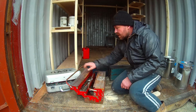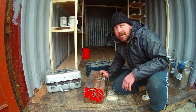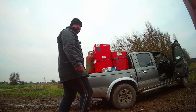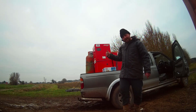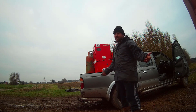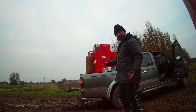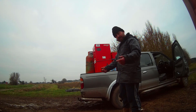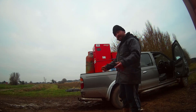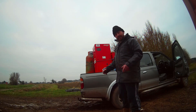Right, I've got to get my roll cab off the back of the truck, so I'll show you how I move toolboxes. Some people get a little bit anxious about moving boxes, but I think it's really easy. Depends on what sort of box you've got, I suppose. All the Snap-on boxes with the roller drawers are really easy to take the drawers out. So you just leave all your tools in the drawer, move the box wherever you want to put it, and then put the drawers back in.